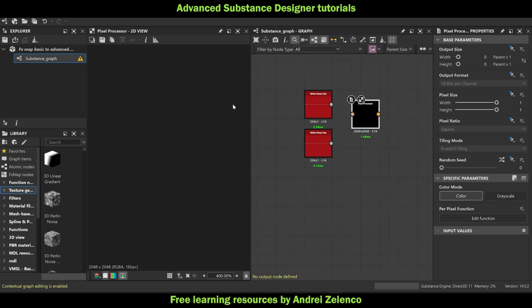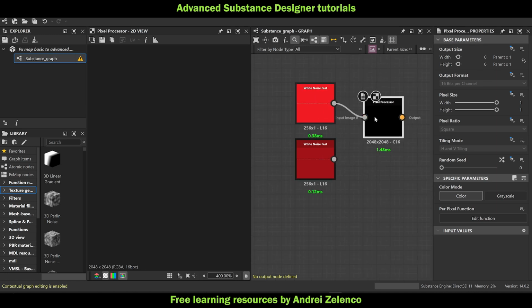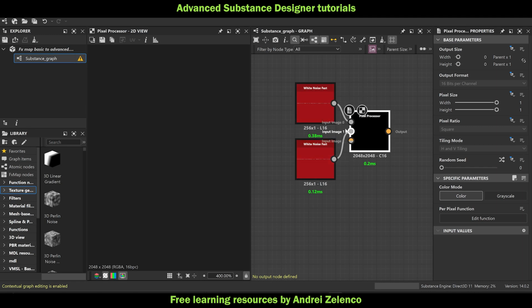to just combine those two things into a list of 2D vectors, right? So plug this thing here, plug this thing, this is the X, this is the Y component. It's going to create a list of 2D points for us. This pixel processor node has to be the same size as our input nodes. So absolute, the width is 256, it's good, but this needs to be 1 pixel.